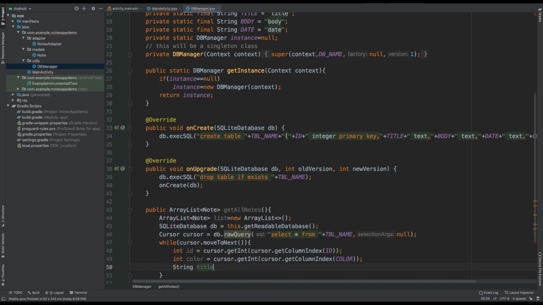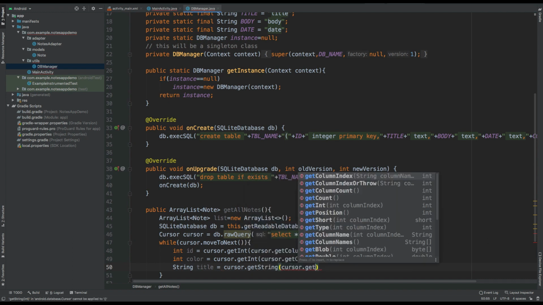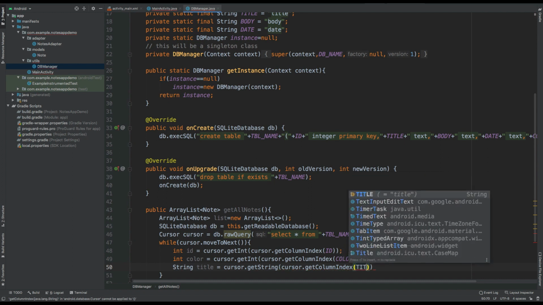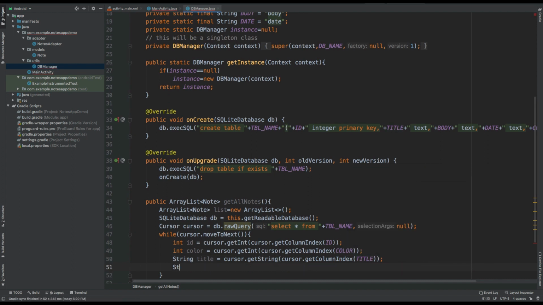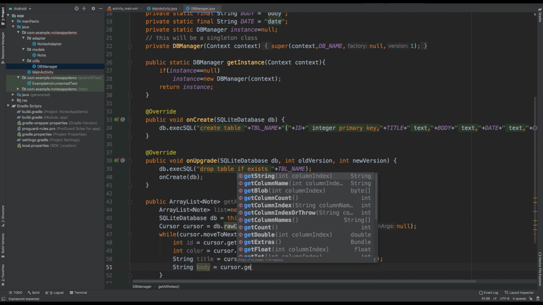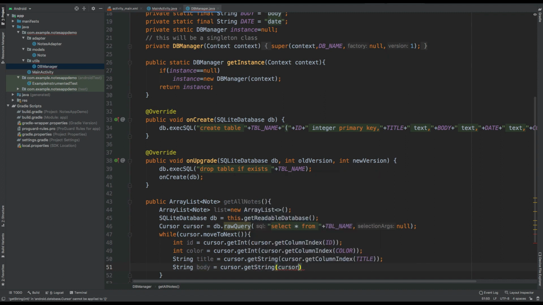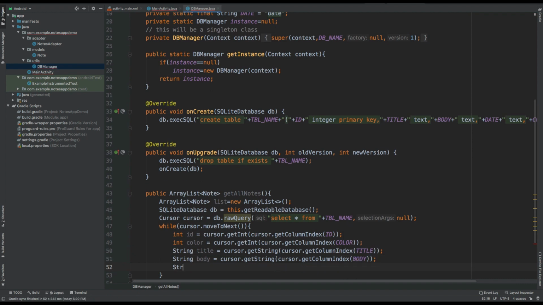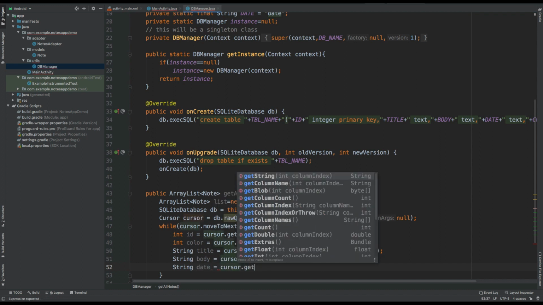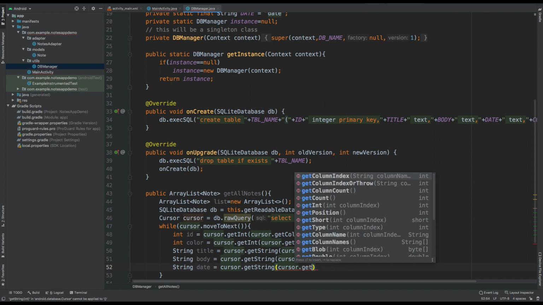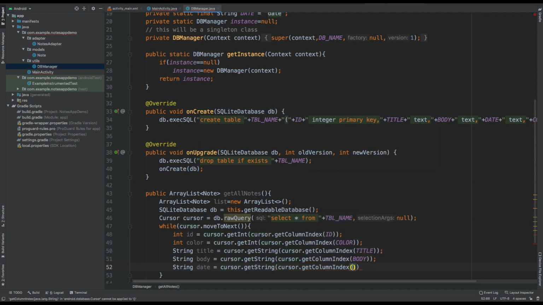Now String title equals cursor.getString(cursor.getColumnIndex(title)). String body equals cursor.getString(cursor.getColumnIndex(body)). String date equals cursor.getString(cursor.getColumnIndex(date)).